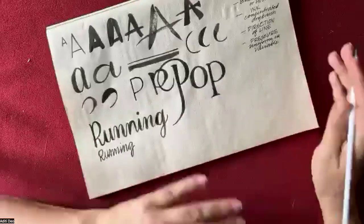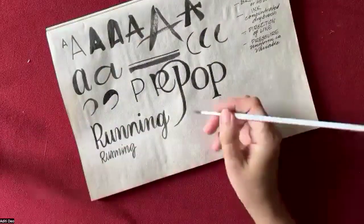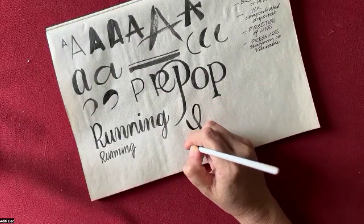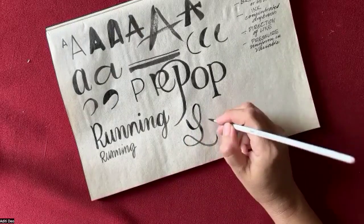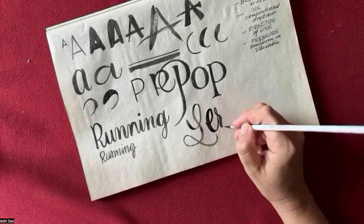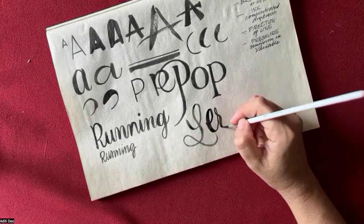Now, suppose I'm not very well versed with where I should add pressure. I'm just going to write the word lettering and put pressure anywhere I want. I'm not proficient with calligraphy as well. Oh, and I've also made lots of spelling mistakes.